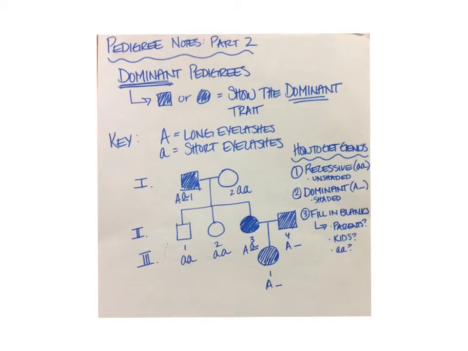And then you follow similar steps for a dominant pedigree as a recessive pedigree. All the unshaded individuals now get 2 lowercase letters because they show the recessive condition. All the shaded individuals get an uppercase letter and a blank because we know they show the dominant trait. And then you go through and try to fill in the blanks by asking yourself, do you know the parents? Do you know the kids? Do either the parents or the kids have 2 lowercase letters? If they do, then you can fill in that second letter. If you don't know the parents, or if the kids don't have 2 little a's, then you would leave that second allele blank. Okay, so this would be a finished dominant pedigree.